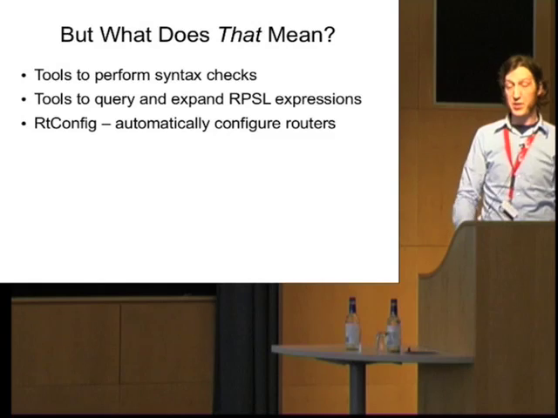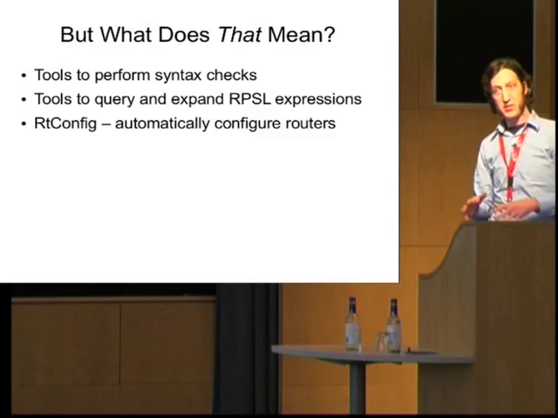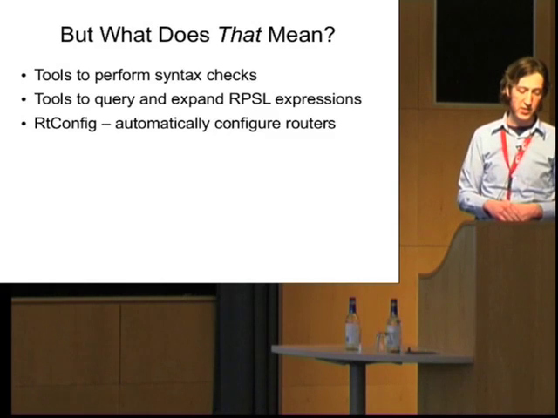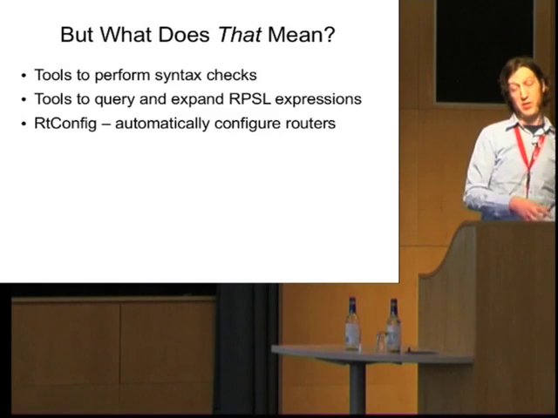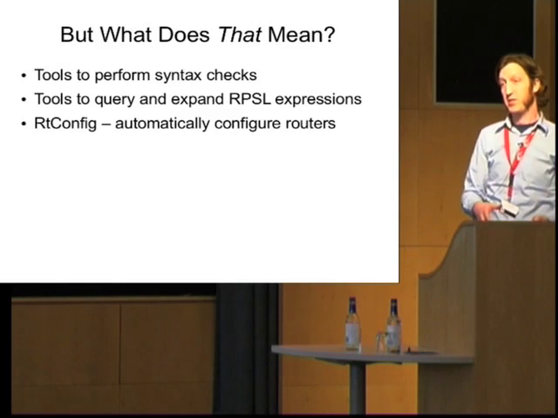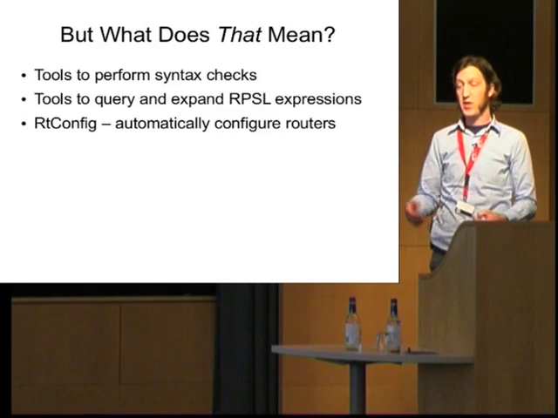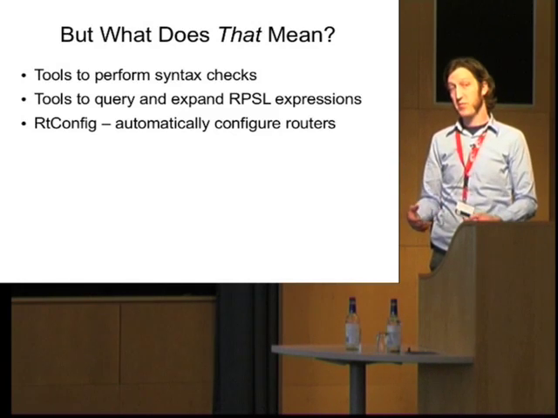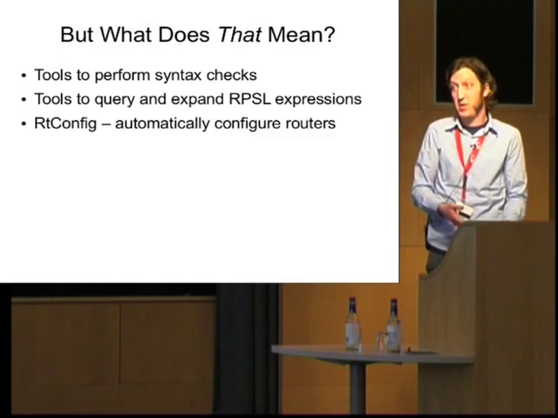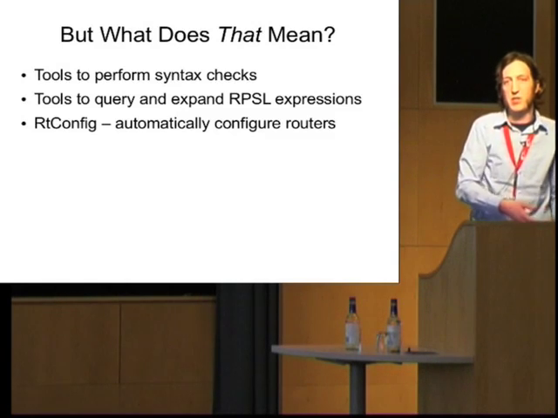And then the third tool, which is actually kind of sexy in theory, although I don't know in practice how useful it is. It requires a lot of caution, is RTconfig. And this is a tool where the idea is you can actually produce router configurations based on the contents of the Internet Routing Registry. So if someone publishes a list of peers, you can say, look, if I'm getting a route that appears to be originating from someone that they don't have listed as a peer, I'm going to filter that, because that's not what they publish as their policy. Someone's trying to spoof, someone's trying to inject some garbage into the routing table.